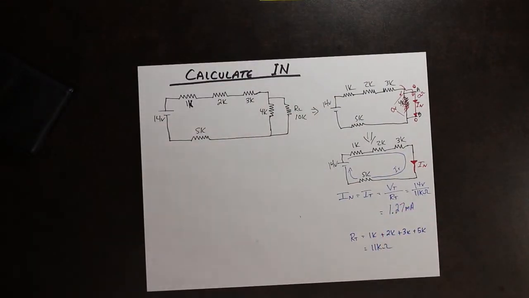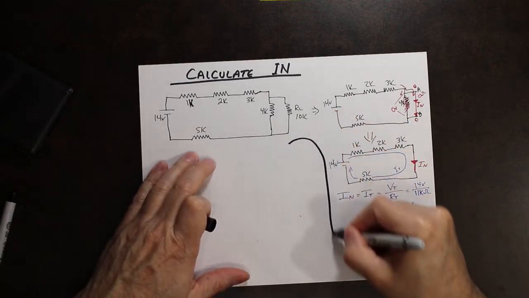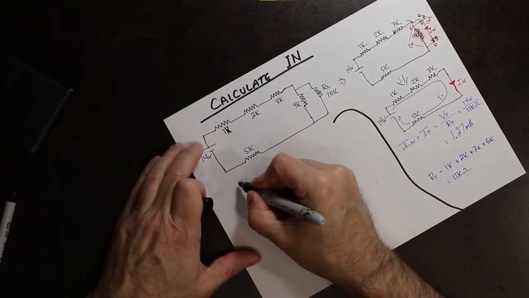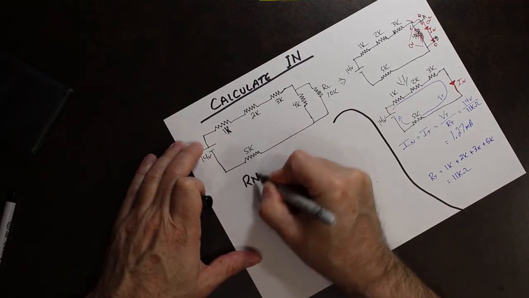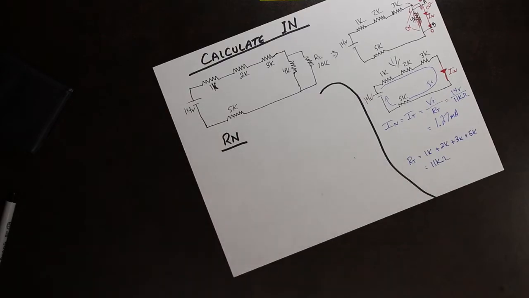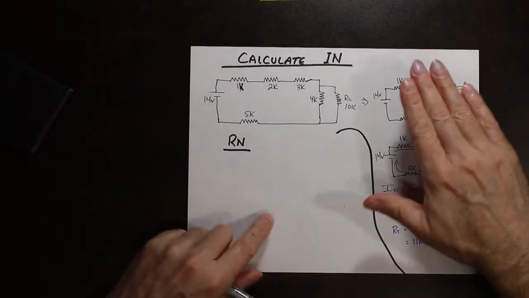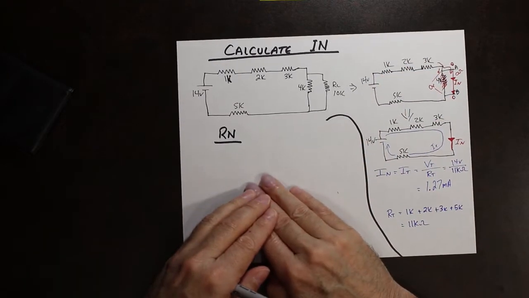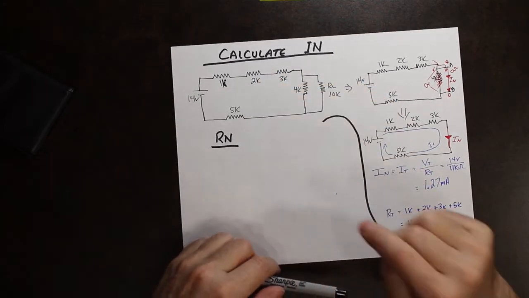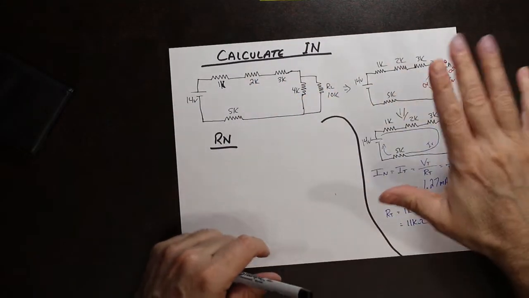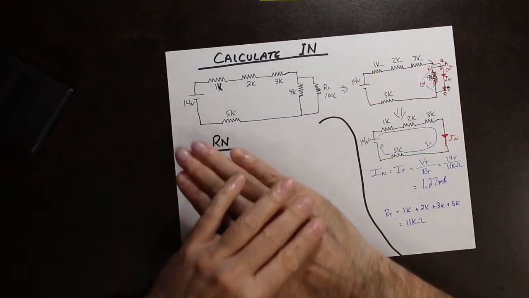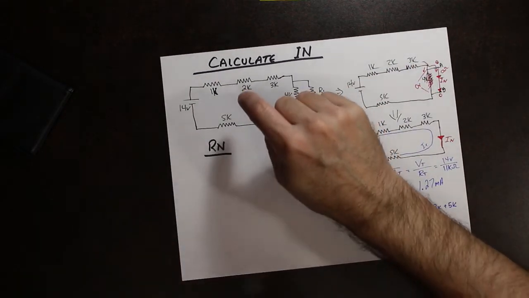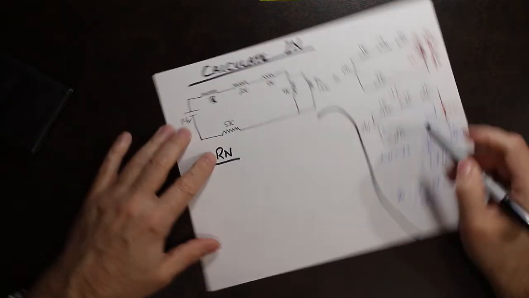All right, so we go back. So now we're going to calculate R Norton. So again, let's get rid of that. There we go. And now we're going to calculate R Norton. Remember, I Norton calculation has nothing to do with R Norton calculation. Always go back to the original circuit. I can't say that enough. This calculation has nothing to do with this calculation. So always go back to the original and follow the procedure from the original.